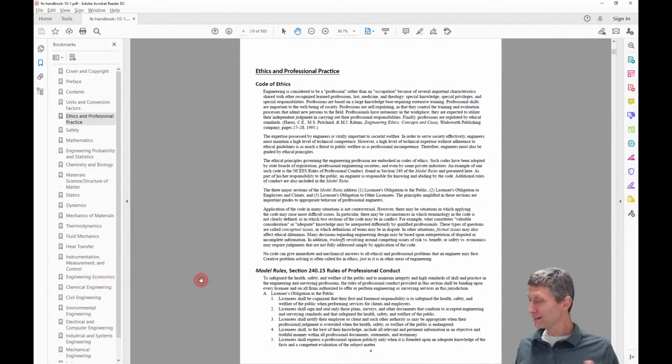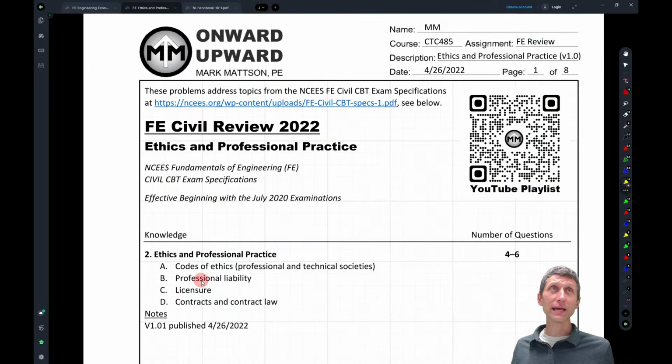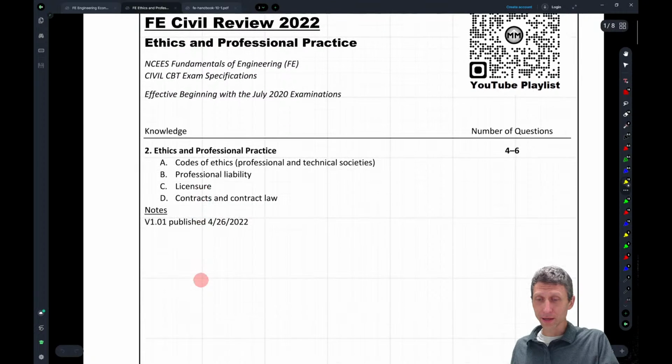I like that approach, to look at some of these questions and the big ticket items that I think you might be seeing on the test. But the big important thing with ethics is just to go through this and read it, to understand what's in it. So that when you get a question on it, you have an idea: okay, I've seen that before. It's in here. I can search and find the specific wording that's in the question, but hopefully you have some background there as well. So let's just jump into problems and get started.